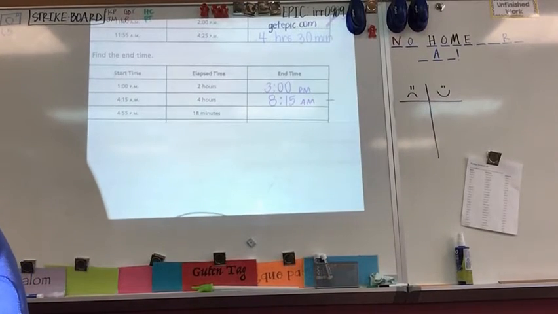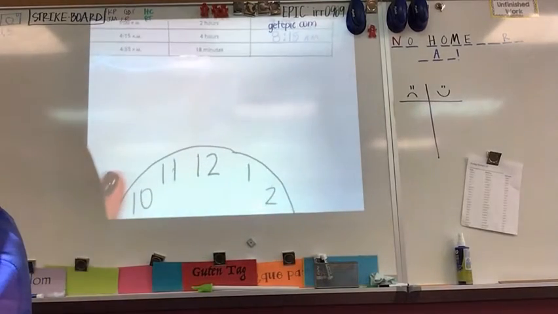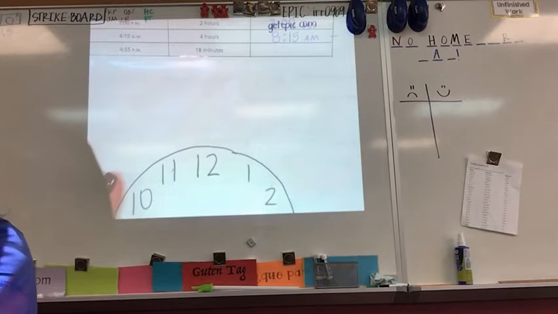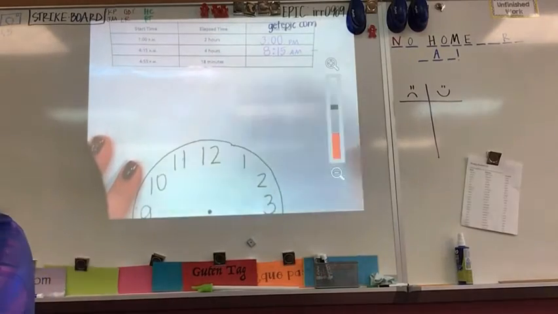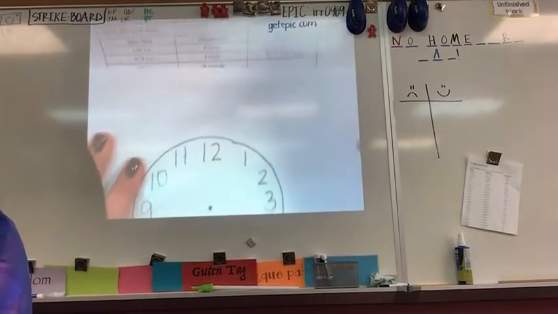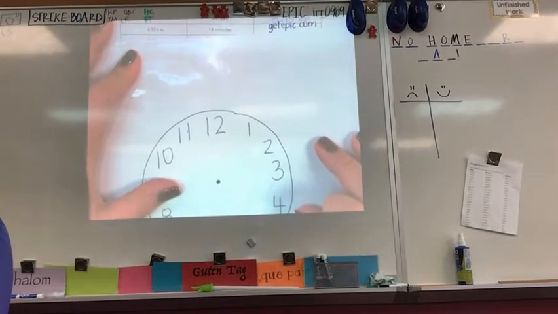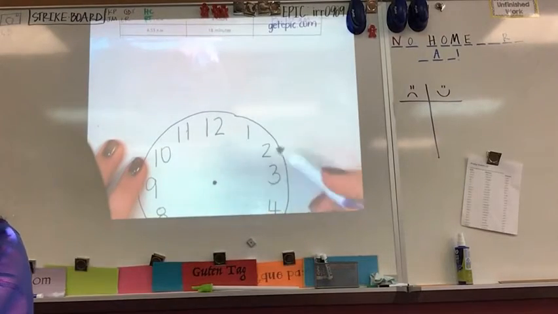When they're asking us for minutes, it gets a little bit tougher. So let me just kind of adjust my papers here. If we started at 4:55 p.m. and we only went 18 minutes, that's when I would recommend going ahead and using your clock. So I've gone ahead and drawn my clock a little bigger here so that we can see. Since it's 18 minutes and it's not ending in a 5 or a 0, that's one where we're actually going to go ahead and have to make our minute markers in between these.